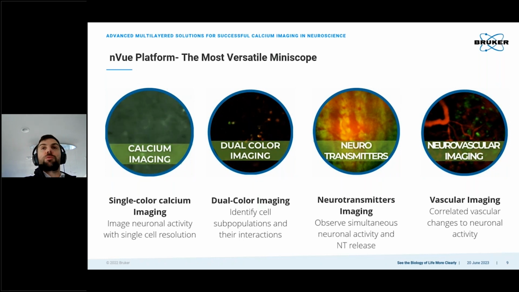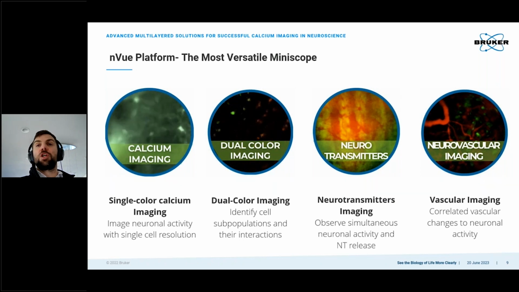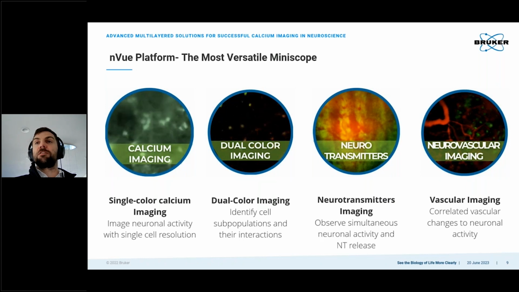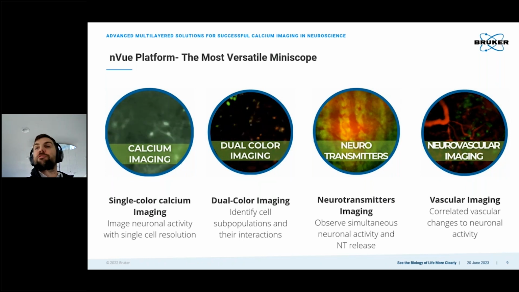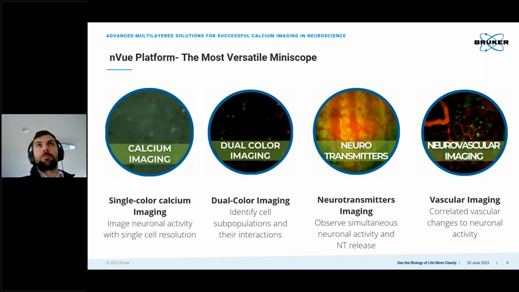I'm also going to show some neurotransmitter imaging, where you layer neurotransmitter release together with calcium imaging of neuronal activity, as well as neurovascular imaging, where you're looking at neuron activity as well as blood flow and vessel dilation.